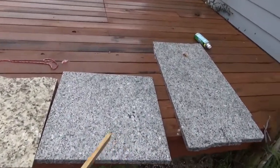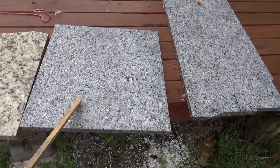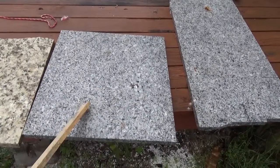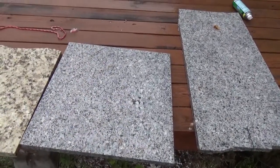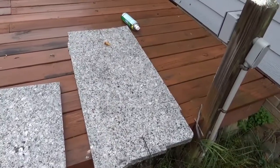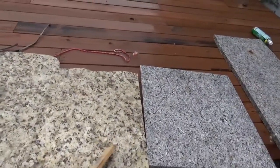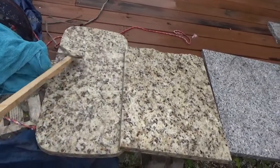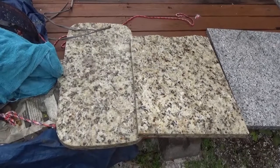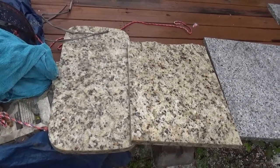This granite right here, this little piece, beautifully cut, wonderful square. What I'm going to do with that is make an outside table where I can put a little flour on it and do my pizzas. This one over here, I don't know what I'm going to do with it yet. This one over here, have no clue either. And this nice little, relatively small oblong one, I'm going to keep in the house, for when I'm starting to make the dough and rolling it and all that kind of good stuff. That's the one I'll use for that.